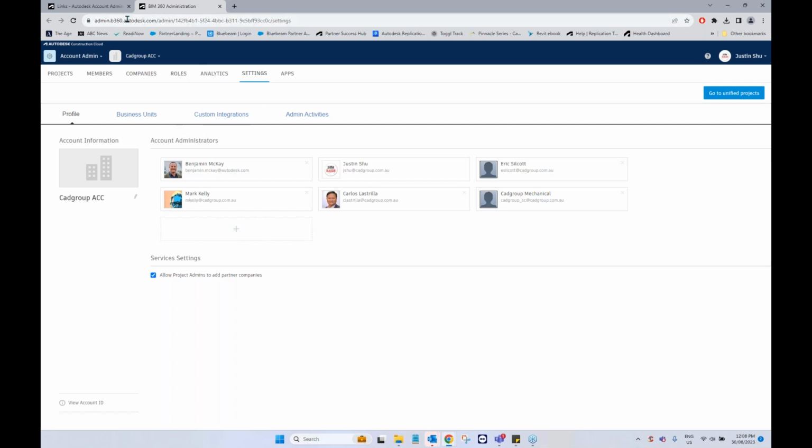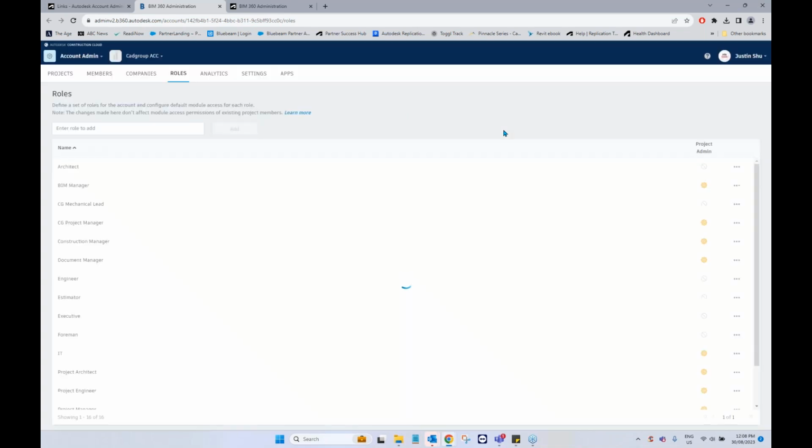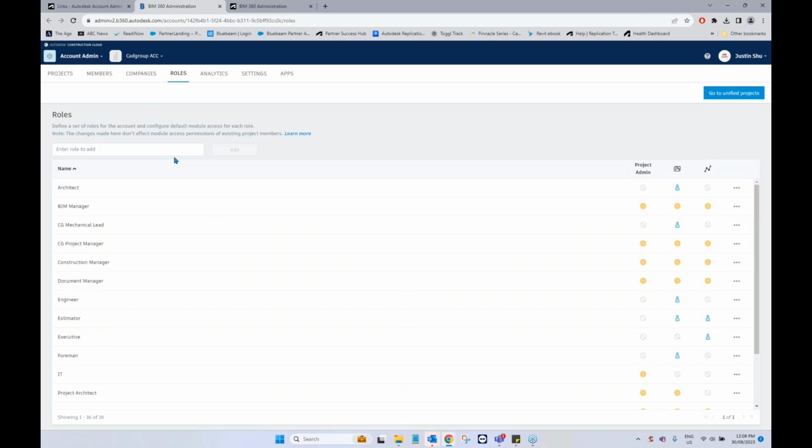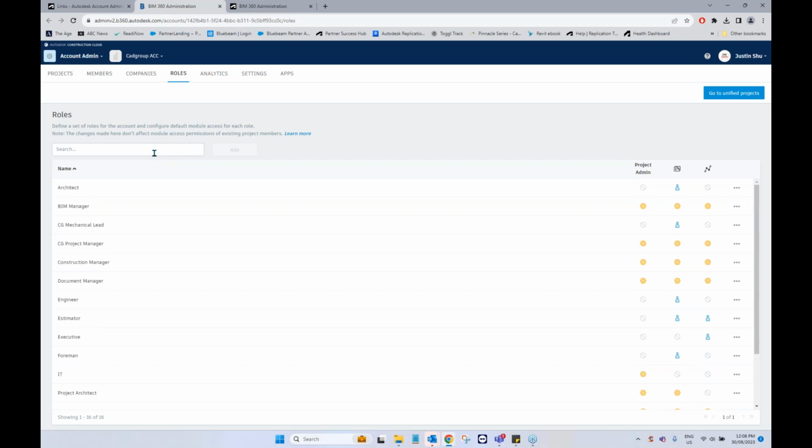Then next thing, we have this thing called roles. Because this function is hidden under the account admin tab, only the account admin can add or remove roles. The reason is here, so for example, let's go senior architect, right?